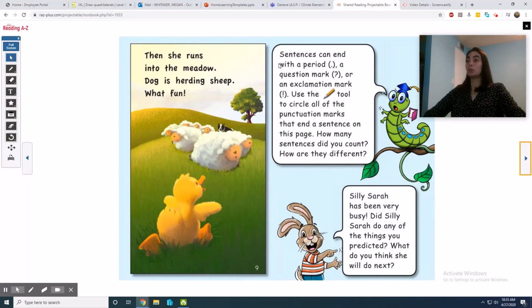Sentences can end with a period, a question mark, or an exclamation point. Use the pencil tool to circle all the punctuation marks that end a sentence on this page. How many sentences did you count? How are they different? So we're gonna circle the punctuation.